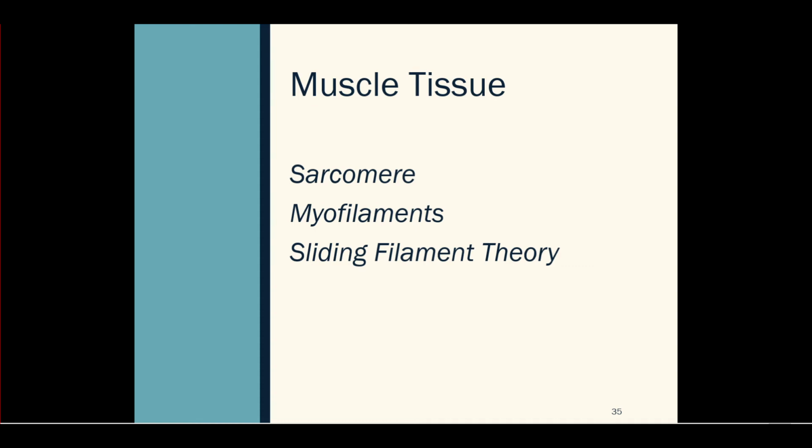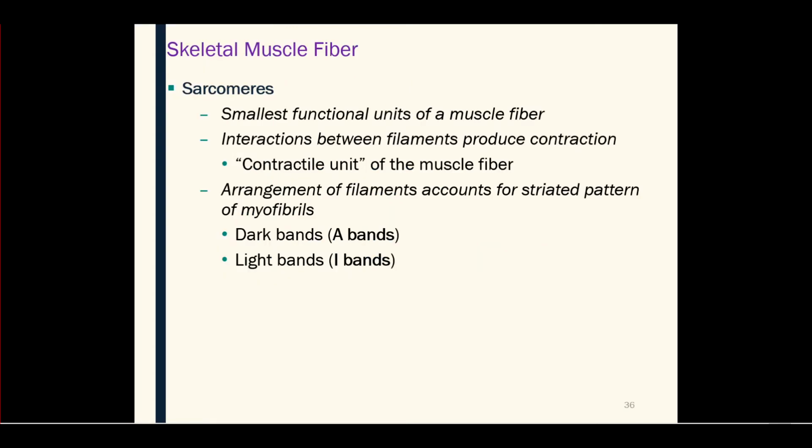In this lesson, we'll continue our discussion of muscle tissue by taking a look at something known as the sarcomere. We can think of this as the main functional or contractile unit of a muscle fiber. Then we'll take a closer look at the actual myofilaments. We introduced them in our last lesson, but we'll take a look at actin and myosin, what they're actually made of, and then we'll put it all together by looking at something known as the sliding filament theory. How do these myofilaments interact within the sarcomere to cause the muscle contraction?